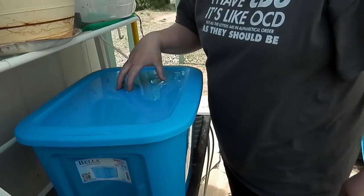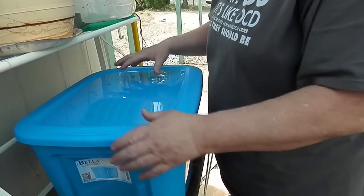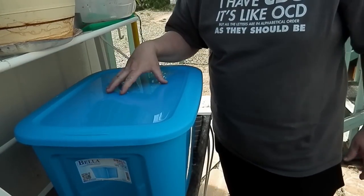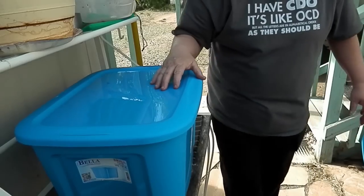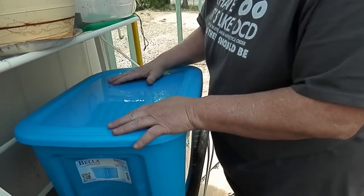Now, this is not the lid that goes on here. I'm going to need to drill some holes and put some more shade cloth. So for right now, I'm just going to cover them, get them dark, help them relax. And I'm going to cut holes in the other lid back here and then replace it when I'm done.